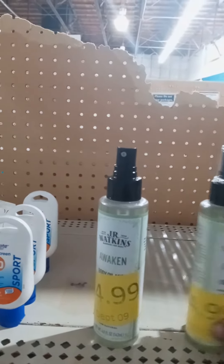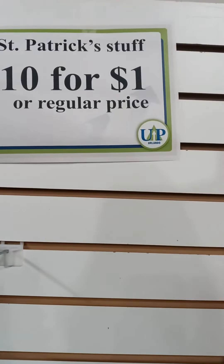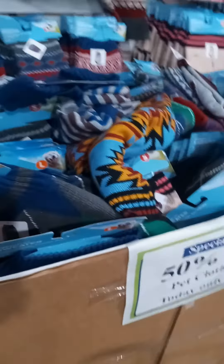Let me walk around just a little bit more and show you what's here. Body oil mist — JD Watkins. The prices they have on there, normally they have better deals than what it shows. Like, one item is $5.00 — you might get it for like $3.00 or $4.00. And these here are all St. Patrick's stocking stuffers, $10 for a dollar. And this is what we saw when we first came in — the sweaters for the little dogs. So they're 50% off clothing for the little dogs.